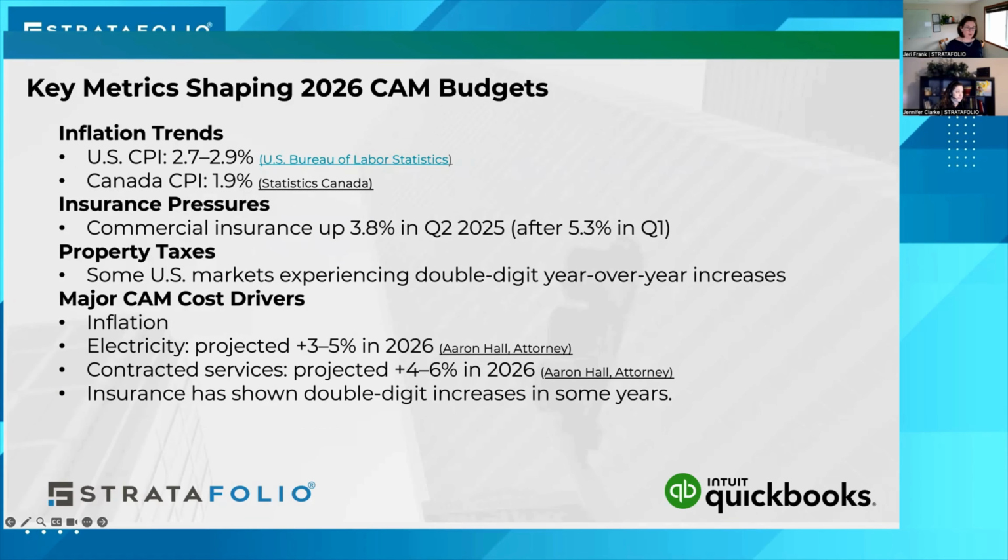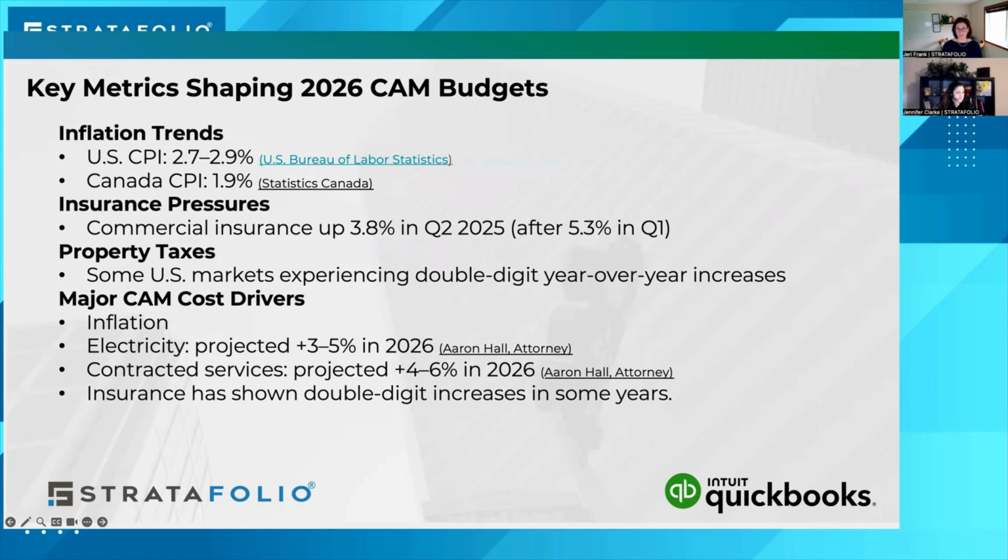We've worked to pull together some key metrics for everyone as you go through the budget planning session. There are dozens of factors that could change this for anyone, but these are the high level pressures on the economics of CAM reconciliation that we thought we should highlight. In case you are looking for some stats, these are a few you can go to. Obviously, the CPI index has a profound impact on inflation and other costs, so we have provided both the US and Canada's CPI.